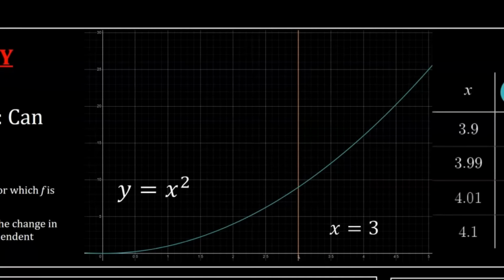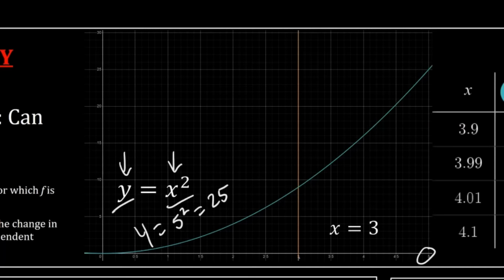So, you may recall from algebra that to find the y value of any function at a given point x, we could simply plug in the x value and then we would get a y value. So if we wanted to find what y was equal to when x is equal to 5, we would simply do y equals 5 squared, which is 25. We could also just look at a graph and see that it was in fact 25. But in calculus, the limit changes that.